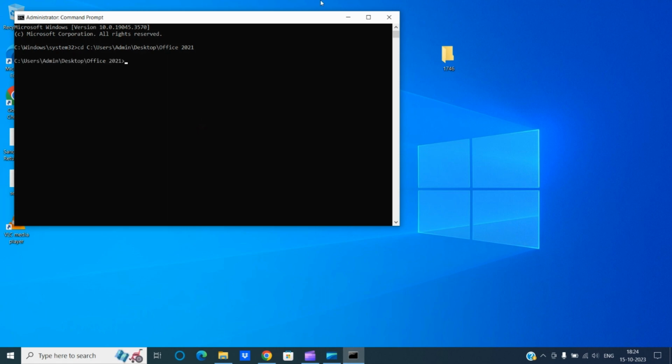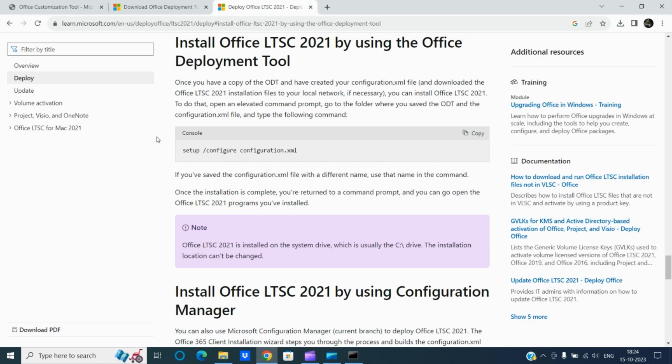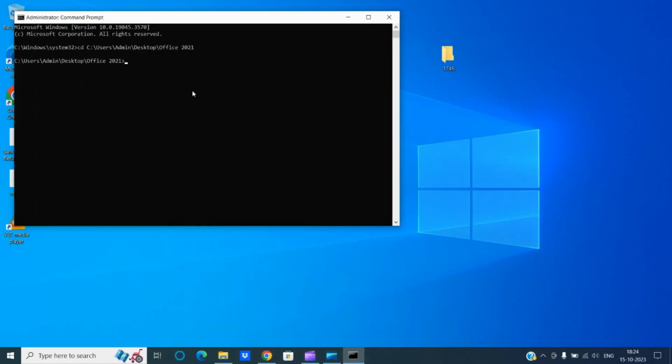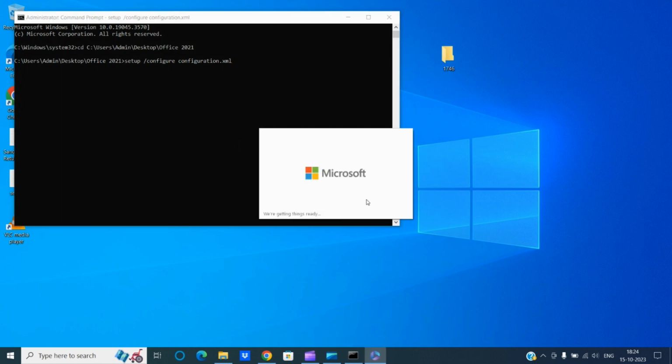Click on OK. Enter. Now copy this command and paste it to the command prompt. Wait for a few minutes and you are ready to go.